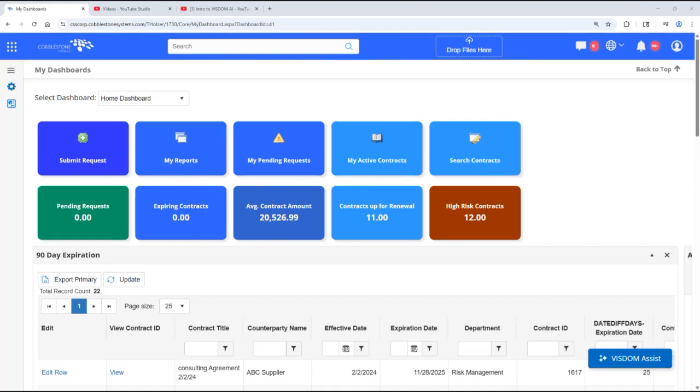The primary difference amongst some smaller ones is the training data that is used for each of these respective tools. VISDOM Basic uses Mistral as its large language model, so the training data comes from a language model called Mistral, while VISDOM Plus uses OpenAI as its language model, which is going to be more advanced and robust than Mistral.